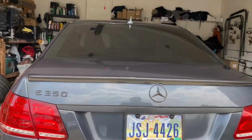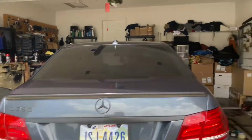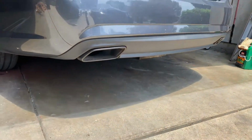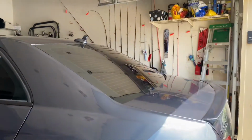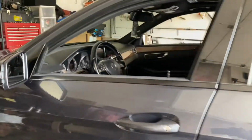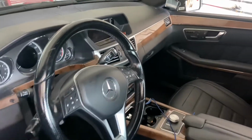I like the blacked out emblems. I like that. I like the spoiler. Nice tips, black. You can tell this owner really loves this vehicle. Tinted windows, black wheels. Really nice finish here, really nice. Has a black interior, very sharp.